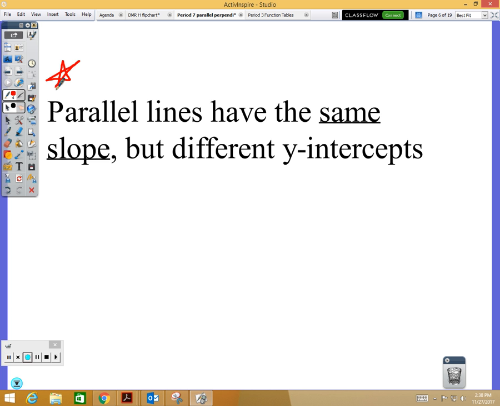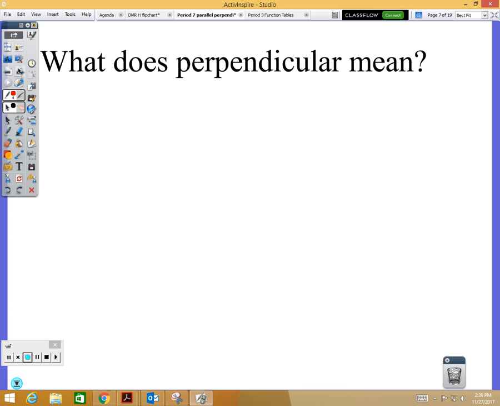Now we're going to talk about perpendicular lines. So again, I know that you're not going to be able to write these graphs in your notes, but that's okay. First of all, what does perpendicular mean? Very good. So a lot of times people will just tell me that it's intersecting lines, but she knew to add on that it's not just intersecting lines, it's lines that intersect and form a right angle. So perpendicular, okay?